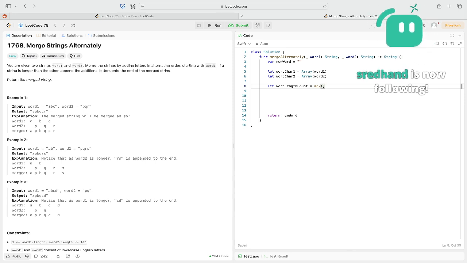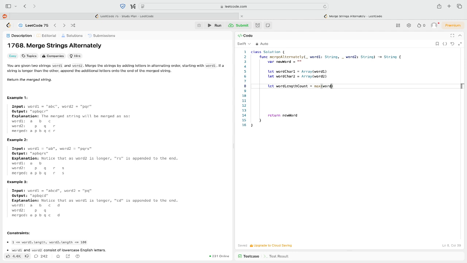And then we need to pass in 2 integers. So we can pass in the array of characters that we had. Count. Yeah. So 1, and then word 2. Count.